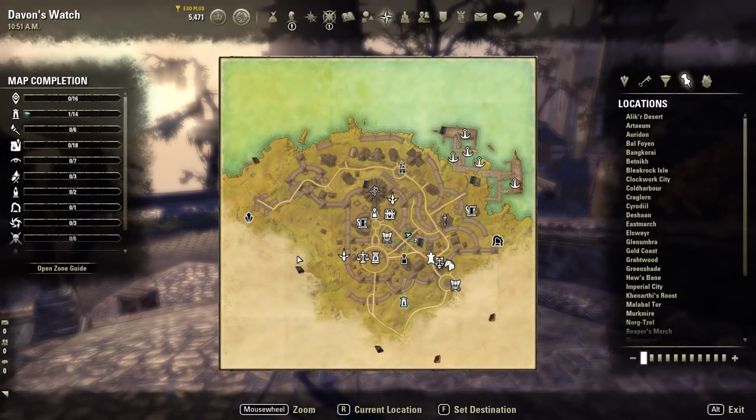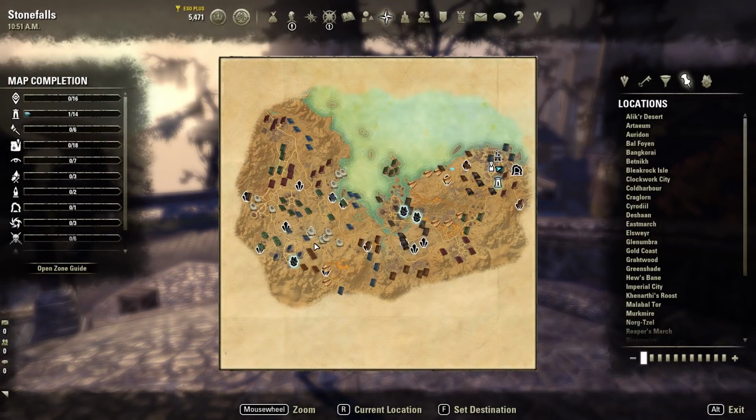Now, the way you level Fighters Guild is by killing undead, Daedra, and werewolves. Anytime you kill any of them, you will get Fighters Guild experience. Also do what's called Dark Anchors. They're all over the land.